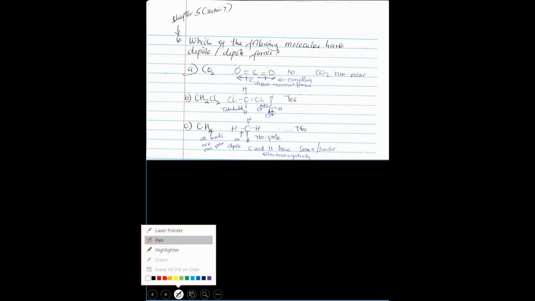So which of the following have dipole effect? I told you, you have to determine, use your periodic table and tell yourself electronegativity increases across the periodic table and upwards the periodic table. So oxygen is more electronegative than carbon. We use the slashed arrows to point to the more electronegative element. In this case, they cancel because they are on a straight line. So you have dipole moments, yes, but they do cancel. So overall, the molecule is nonpolar. It has dipole moments per bond, but they cancel. So the molecule is nonpolar, no net dipole moment.